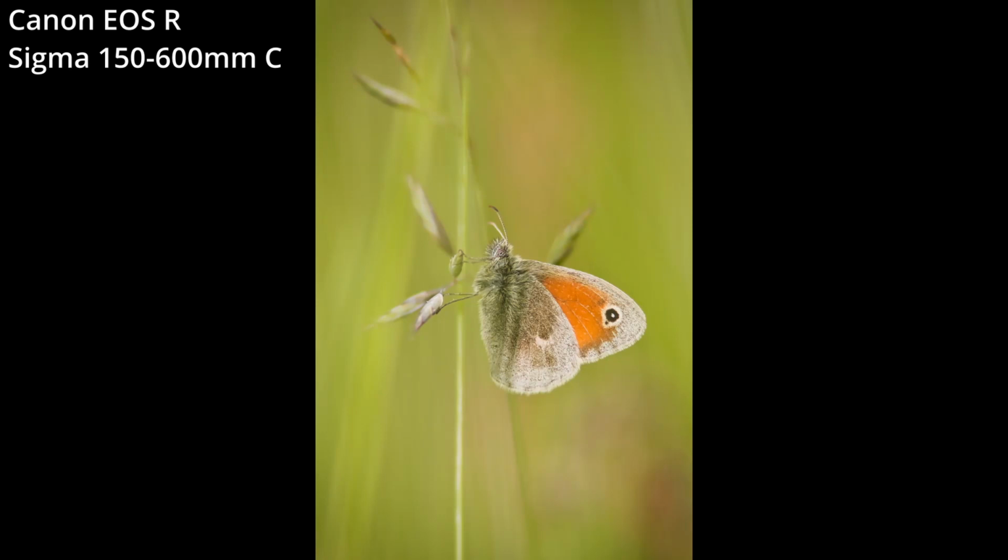The close focal distance, I'm not sure if this is the correct English word for this, is 2.8 meters. So you can go to 2.8 meters from your subject and still have it in focus. And that's quite good, because when you have 600 millimeters focal length and can go 2.8 meters close to the subject, you can also photograph some bigger insects, for example dragonflies or butterflies, and that's really nice.